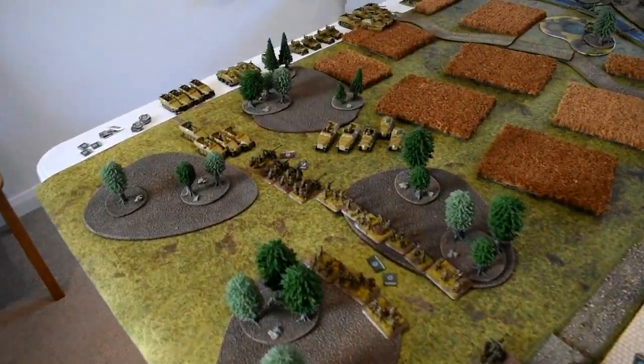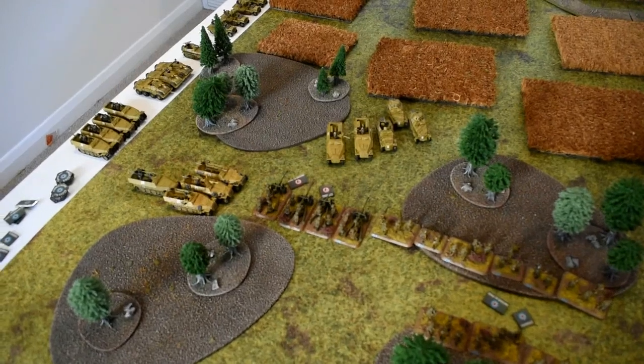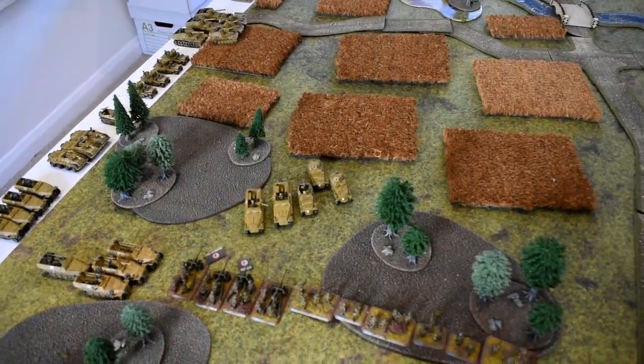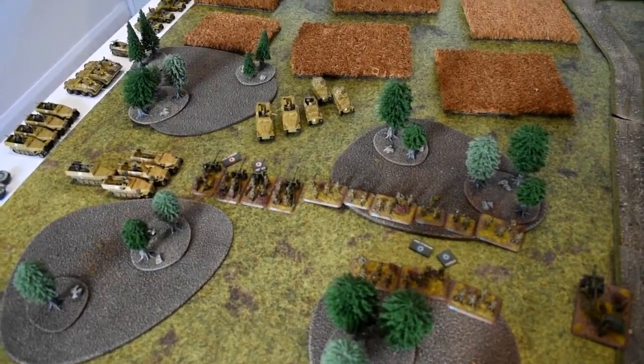Over here, I'm going to try and put as much damage on these 6-pounders as I can. So the flamethrowers went straight through the forest. I got 3s for both of them, which was the bare minimum I needed, and the recon are coming around as well to hopefully get some of the French resistance.